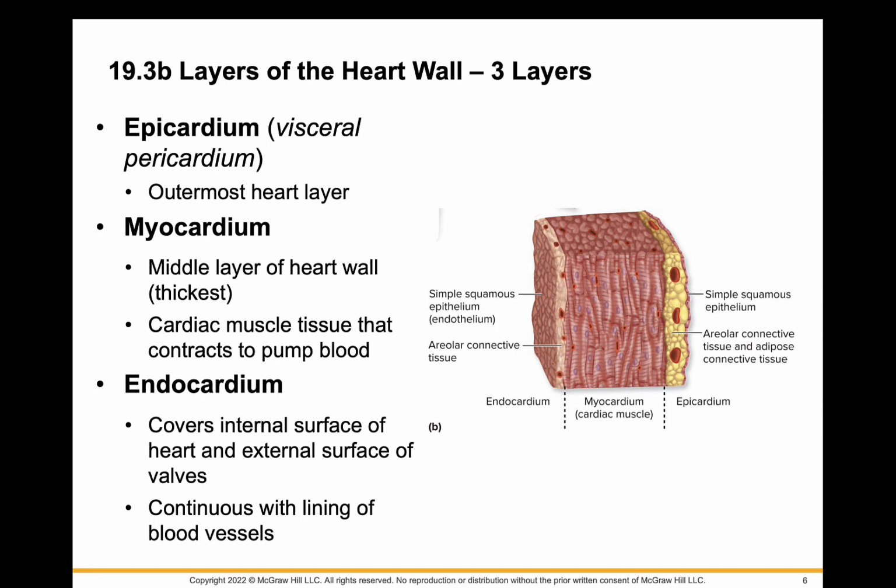Now, when we look at the layers, there are three layers. We have the epicardium, which is the visceral pericardium, and that is the outermost of the layers. The largest and thickest of the layers is the myocardium, and this is the actual functioning part of the ventricle. This is the wall of the heart, and it's muscular in nature. So this is what's responsible for generating the contractile force of the heart itself. Then we have the endocardium.